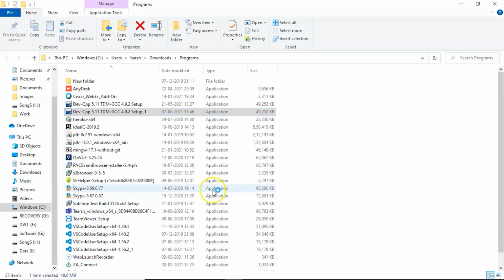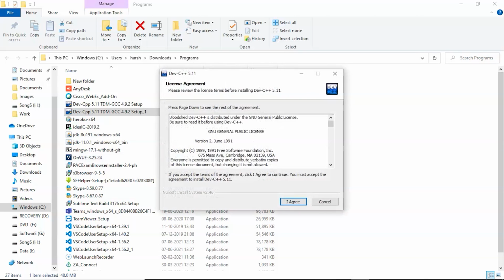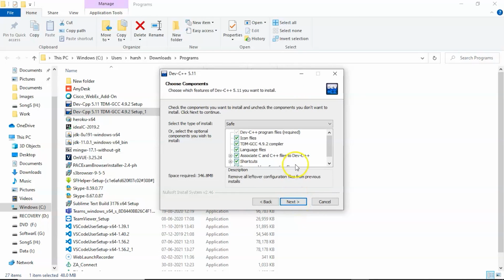We'll click on yes. The setup is loading. So now here we will select the preferred language. It is English. We'll click on OK. Now we'll click on, this is the license agreement. We'll click on I agree. Now we'll click on next.